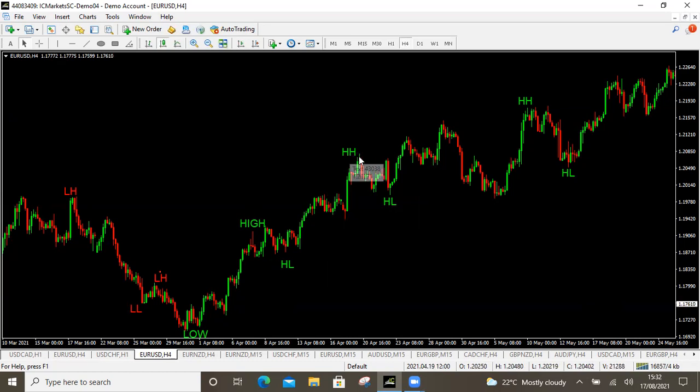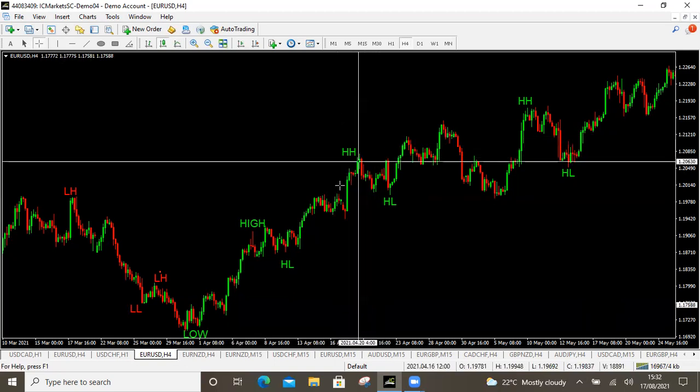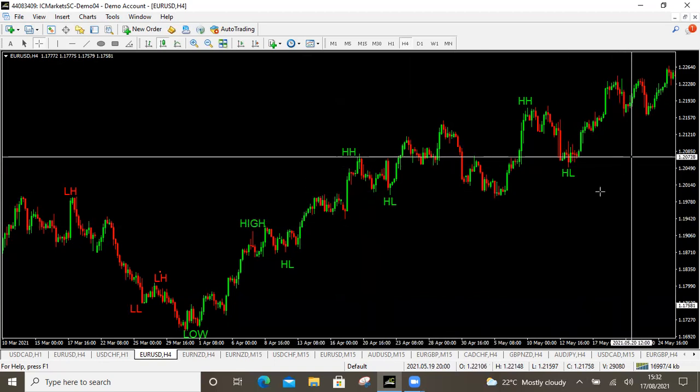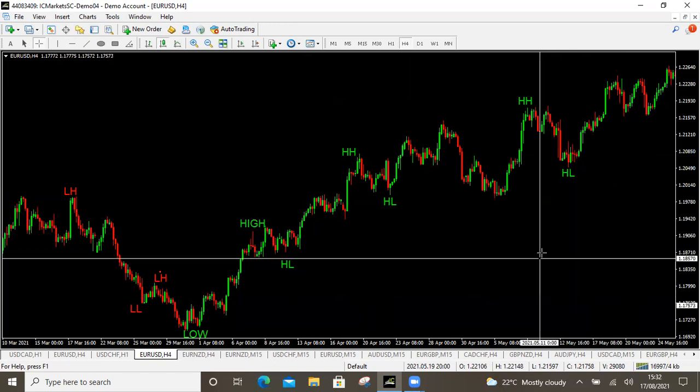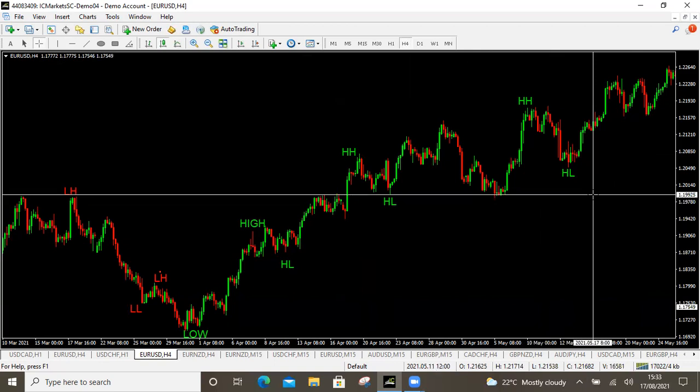Now, make sure that when you're marking your higher highs, they're indeed higher than your previous high. And how can you do that? Especially if you're a beginner, how will you know that you're not just marking highs and higher highs that are not even meeting the rules of a high? You can always use your crosshair on your toolbar. There's this plus sign. Click on it. You can take it to that high and check the price on this end, check if the price is higher than your previous high. Also for the lows, you can check if the low is indeed higher than your previous low.